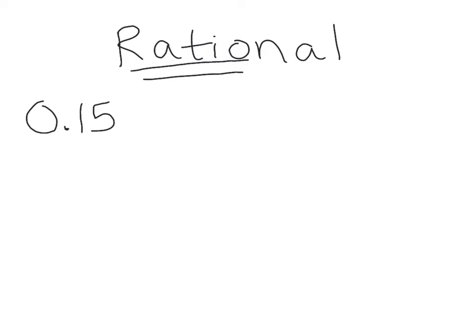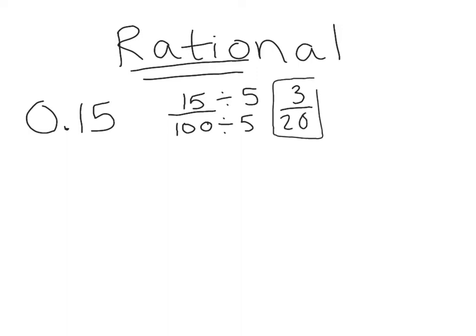I remember from 6th grade, if you think back, that you can make a decimal into a fraction by saying it academically. So 15 hundredths means 15 out of 100. Hey, look, we have a ratio of two numbers. So we change that decimal into a fraction. And then we always want to simplify our fractions in 7th grade because that's how we do it. And we're going to divide both by 5 in order to simplify it. So 15 divided by 5 is 3, and 100 divided by 5 is 20. So 3 over 20 is the justification for 0.15.